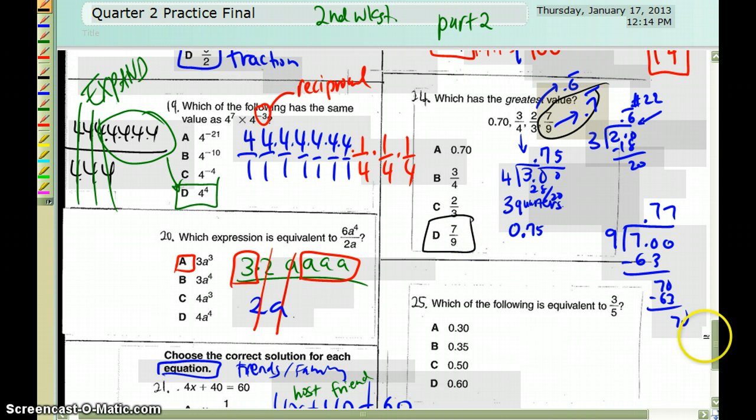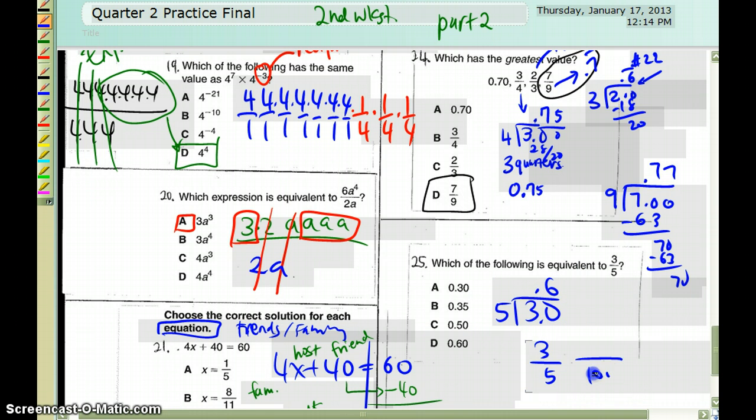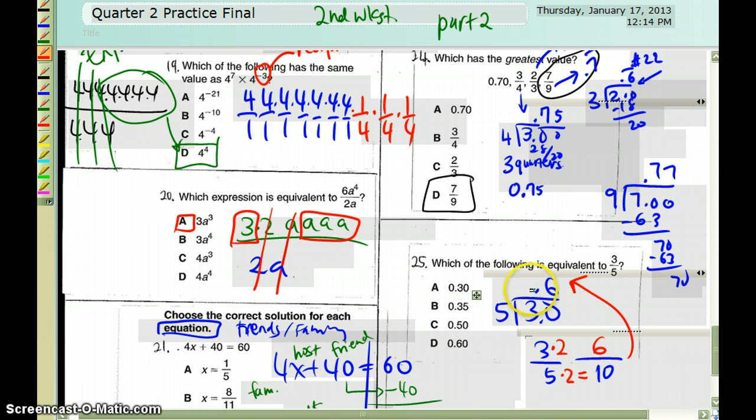Last question, changing that to a decimal, I can go ahead and divide it right away and get 0.6. I could even take the fraction, make it into something over 100 or something over 10, which means that I would need to multiply the denominator by 2 to get 10, and the numerator I do the same because of what I did to the denominator. So 3 times 2 is 6, and 6/10 is the same as 0.6 because 0.6 is in the tenths place, so it's the same thing. That's how I also can get D. So many ways to actually think about that as well.